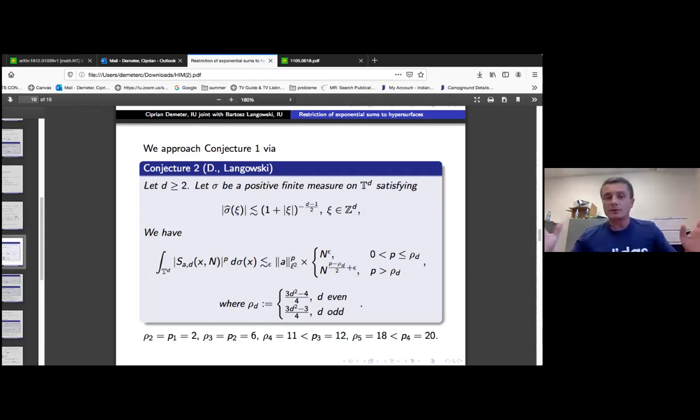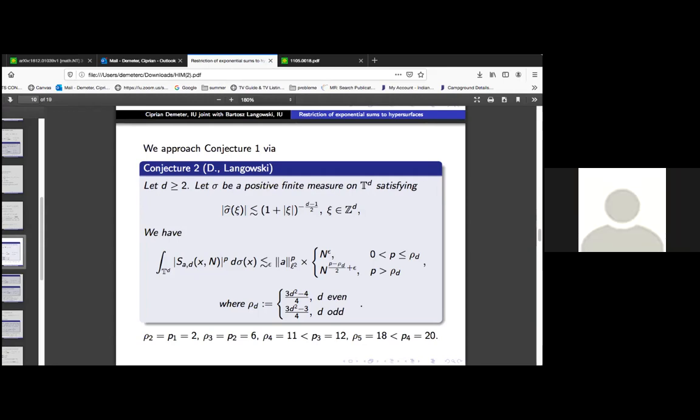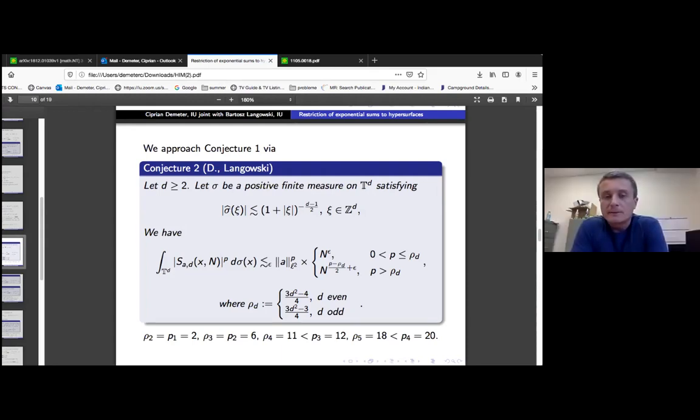In this case, if we look at the LP moment, notice that I have the d sigma on the left, but now I integrate on the torus because I don't know how the measure is spread out. Then I get a similar quantity on the right, except that the critical exponent changes. In 2 dimensions, remember it's P_d minus 1, so that's why I have P1. In 2 dimensions, the critical exponent was P1 for conjecture 1, and it happens to match the critical exponent for this new conjecture. They are both 2. So is the case in 3 dimensions.